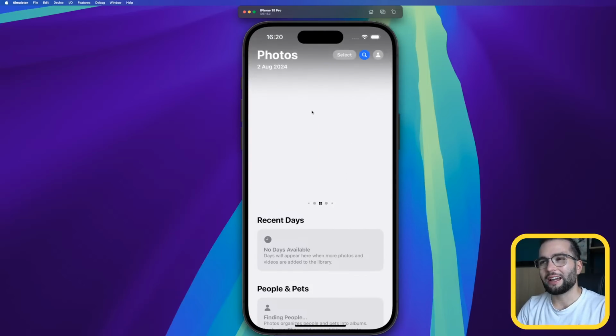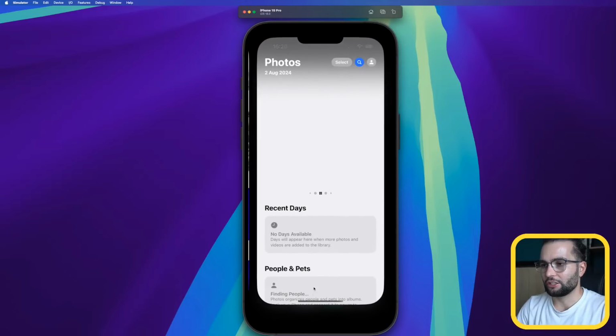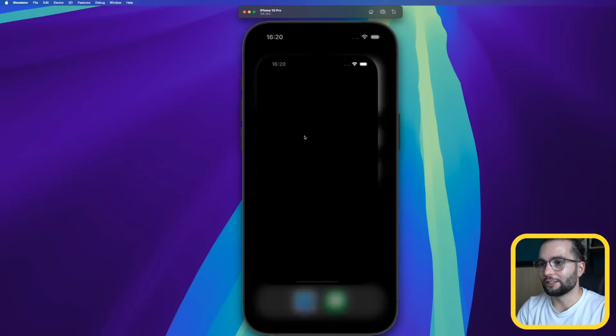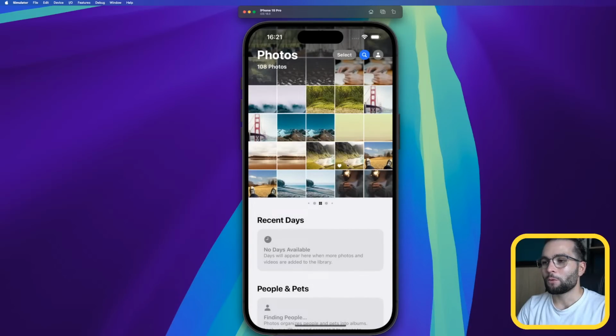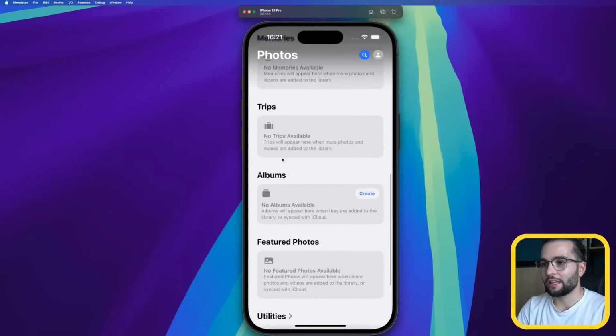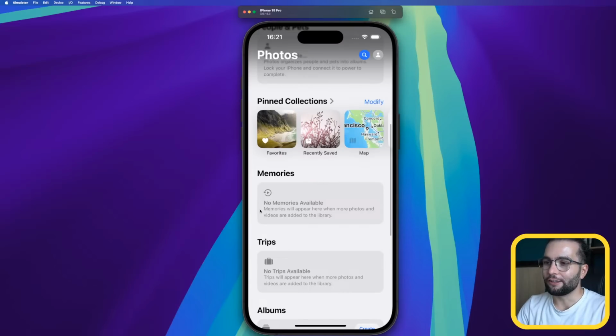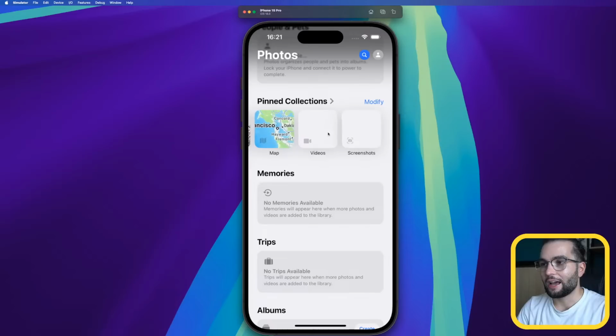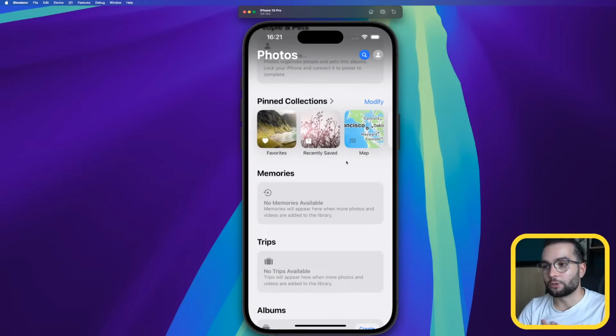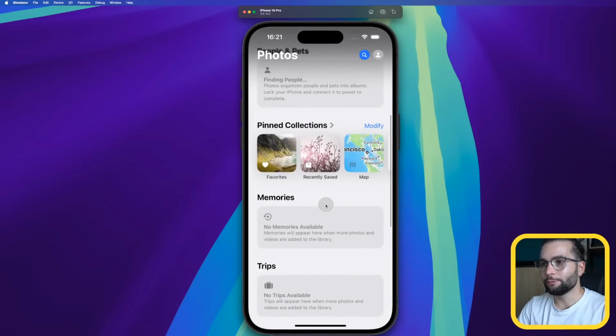The application is still actually buggy, so I'm going to have to relaunch it. What's cool about the front page is that we can scroll through it, and here we will see other memories, trips, and so on. And if you have photos, they would usually be displayed as a horizontal carousel. We're going to do that as well.